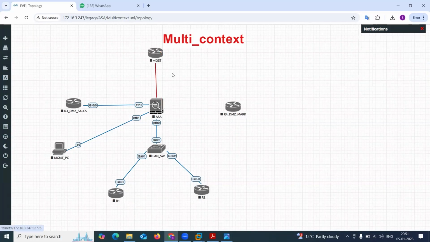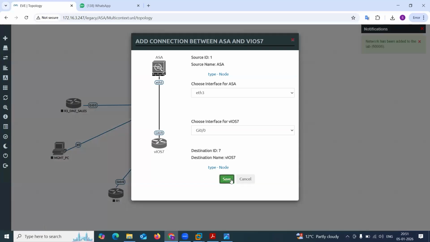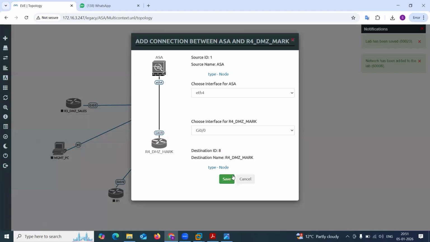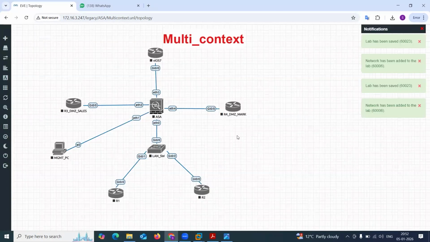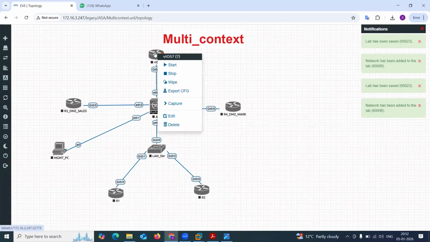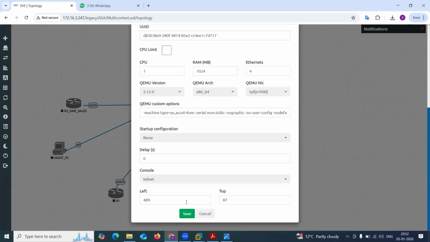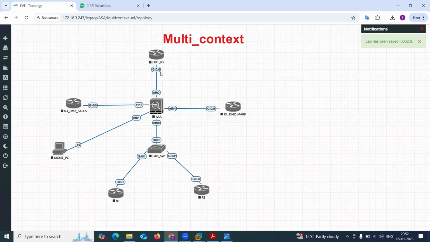I'll connect the outside router with the E3 interface, and mark I'll connect with the E4 interface as per the picture. So this is my outside router, outside R5. So this is how the physical connections are done. Let me start all these devices.